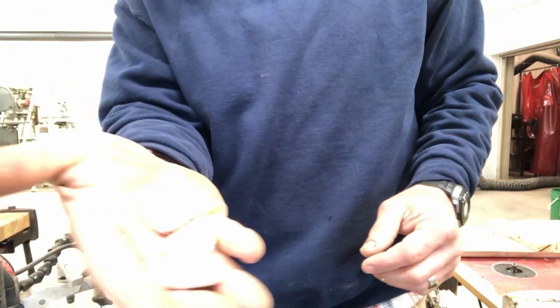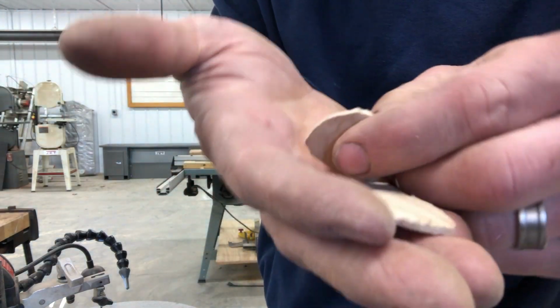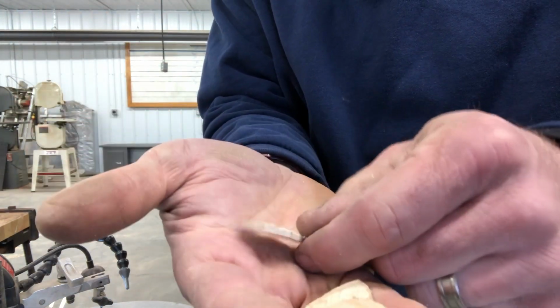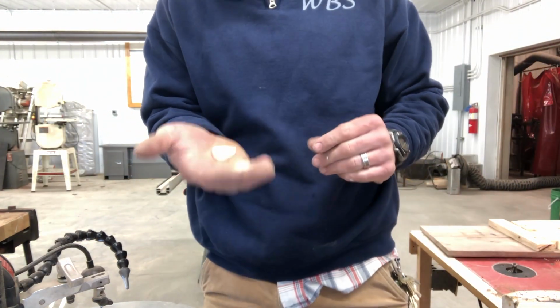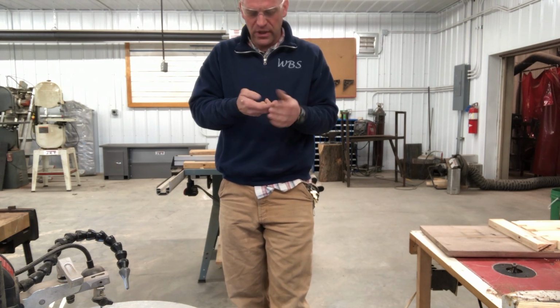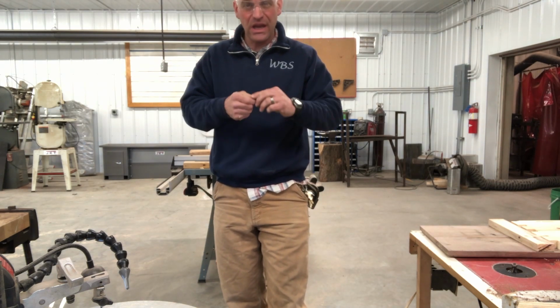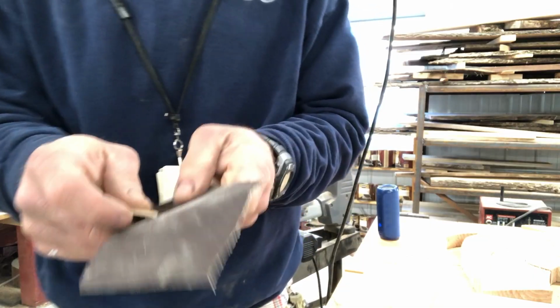All right, so I got these three cut out here. They're in pretty rough shape, but a lot of the time spent on these will not be cutting out, it'll be the sanding. So now I'm gonna grab some sandpaper and I'm gonna individually sand each one of these and get it smooth and get it the correct shape. So let's start that process.